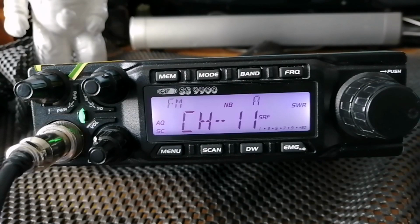Right, FM, full power, results 50 watts, that's pretty good. Very similar, well, it's the same quoted as the version 4. Right, we've now switched to AM mode, and we'll do the same test.